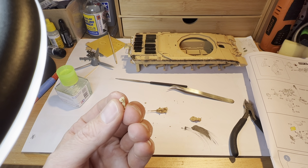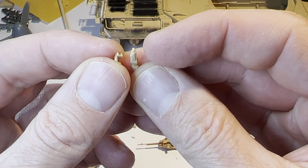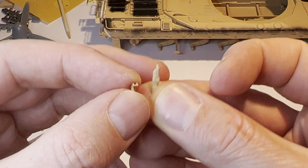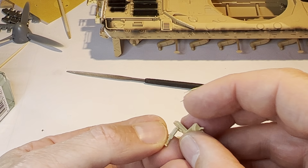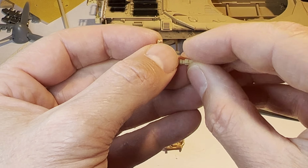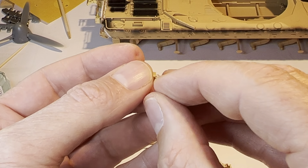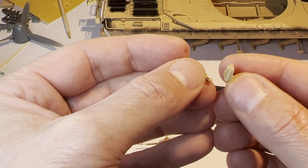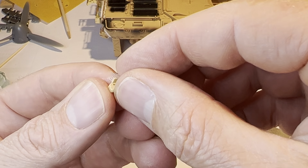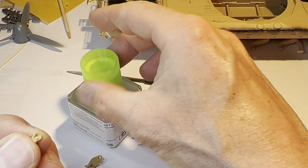Yes, I think I can see what's going on here. So this little U-shaped component here fits and slightly overlaps onto this like that. This little component here fits into there when it's up that way, like that, so it faces backwards like that. So to some extent this bit here supports the joint against that there. So it's probably a good idea to put this on first and see to its, shall we say, correct fitting. There we go. So a bit of extra thin.